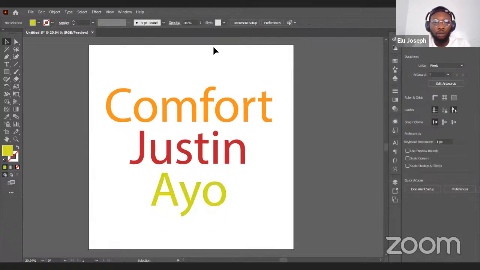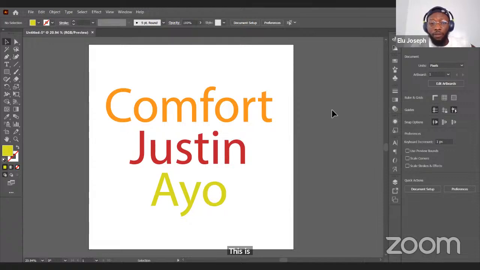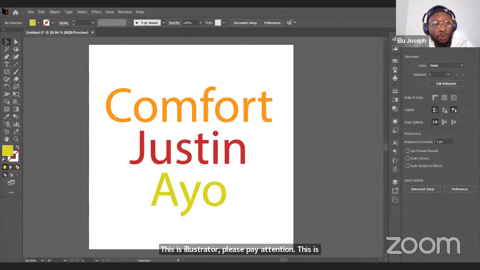Okay, so we've added color. This is Adobe Illustrator. Please pay attention. This is Illustrator. It's different. So see, look at the top part here. You see AI. On Photoshop, it was PS up here.